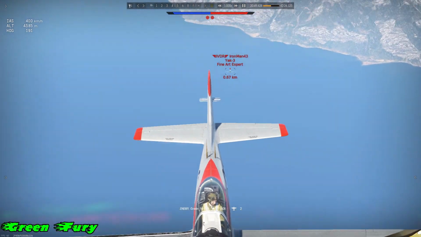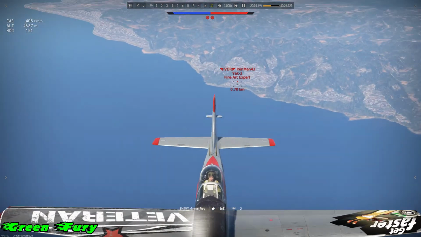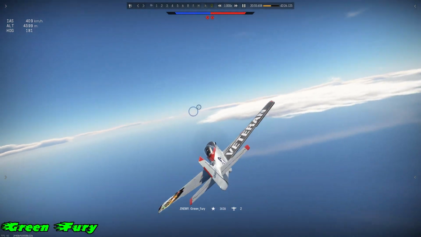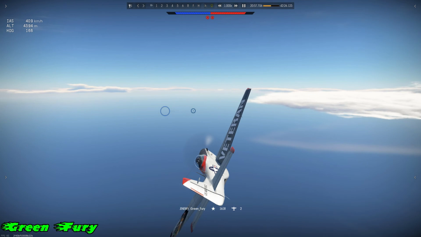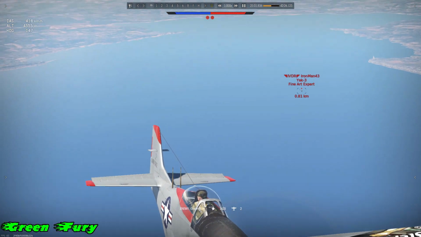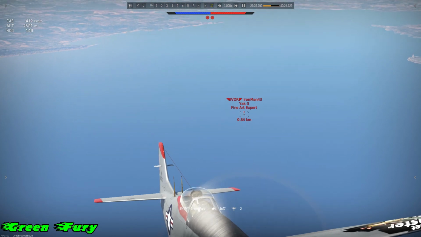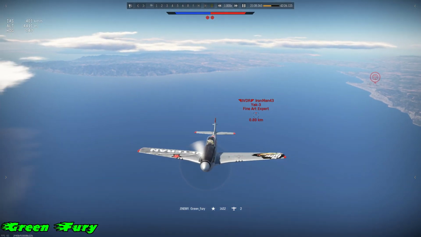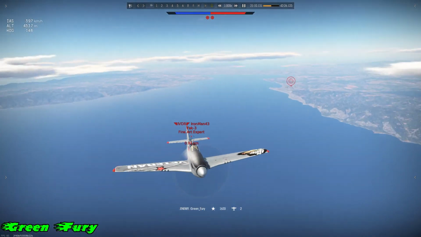Notice when he pulled his nose up, he lost a lot of speed, and I noticed that. So what I'm gonna do is go to that corkscrew maneuver again. He's slow now. If I'm doing 400 and he's losing speed, he's clearly doing maybe 350 or less. So I start going through the maneuver over and over again.